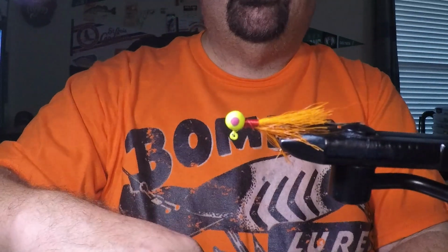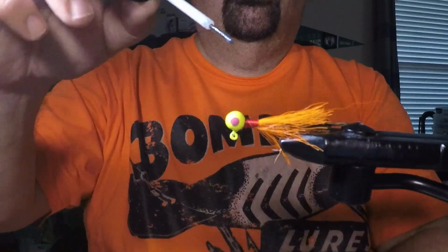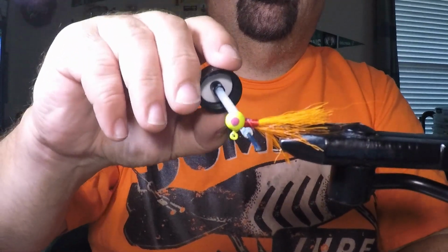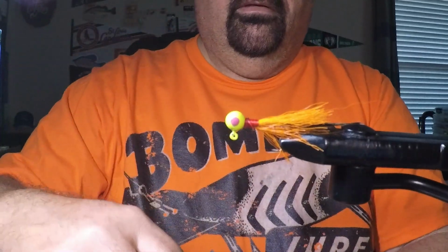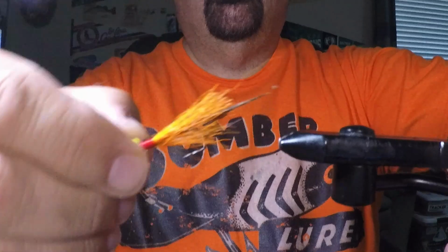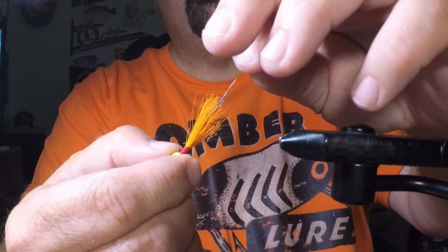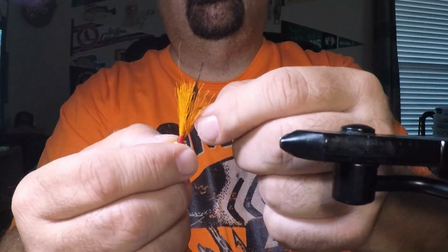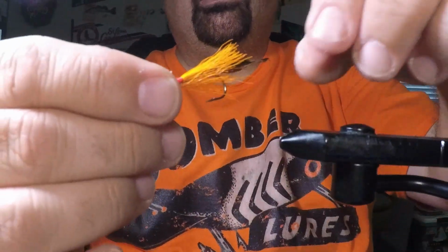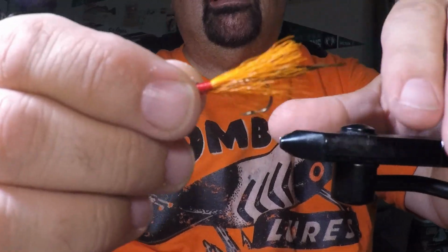Let's get a little bit of head cement on there. This is this loon. Just a little bit. Okay, so now we've got this little stray right here, but the feather is hanging out in there, right in there. It doesn't look like much, but trust me, it's gonna flare out. And I've got the length just about where I want it.